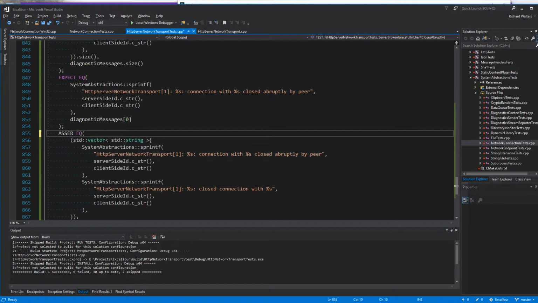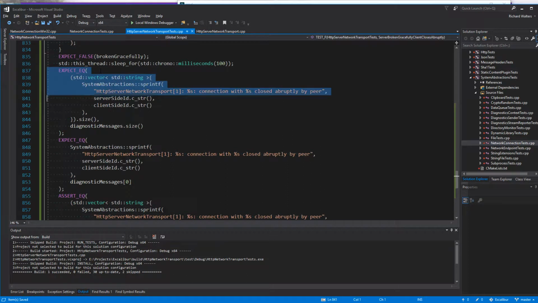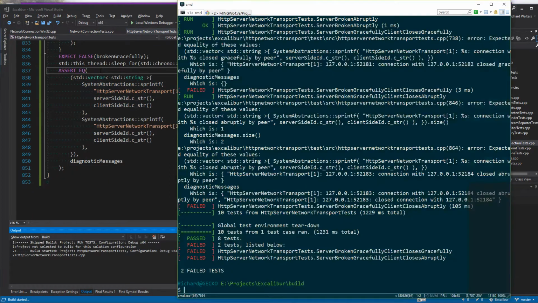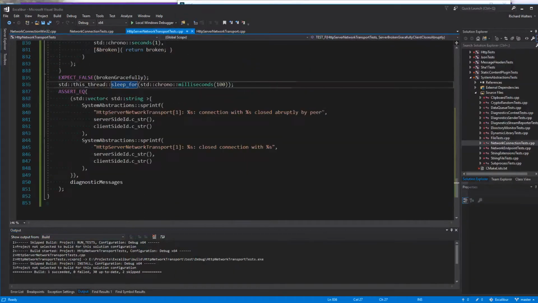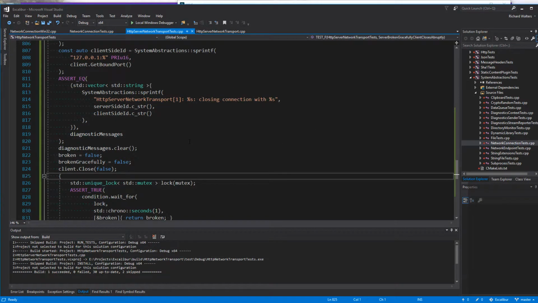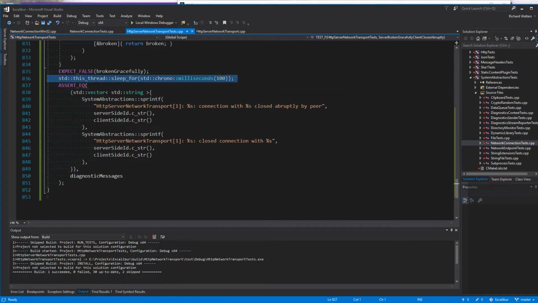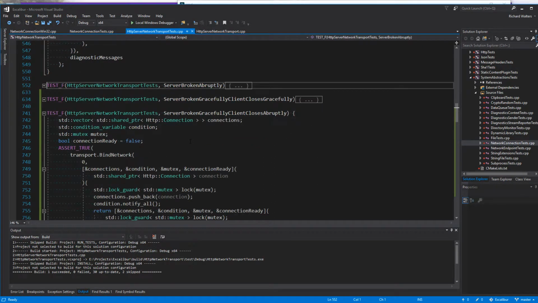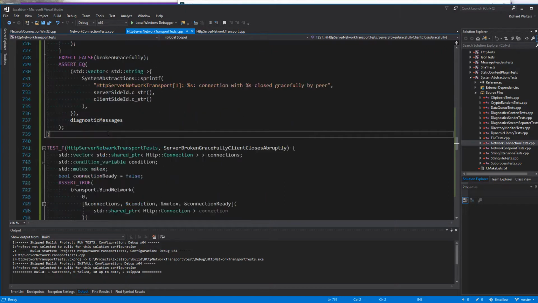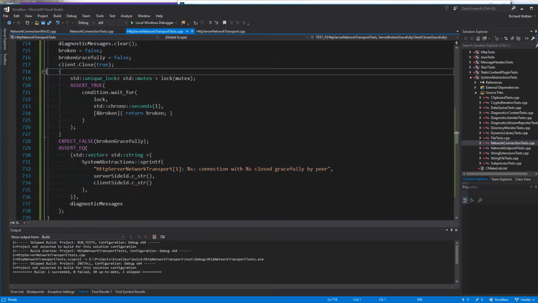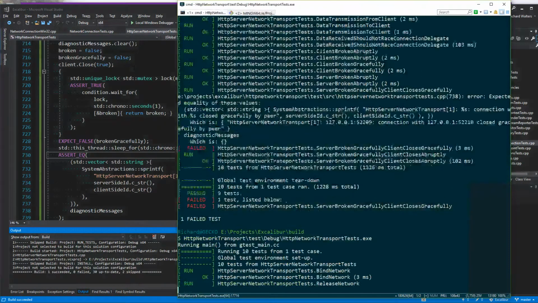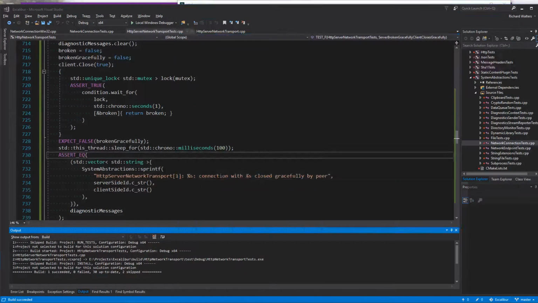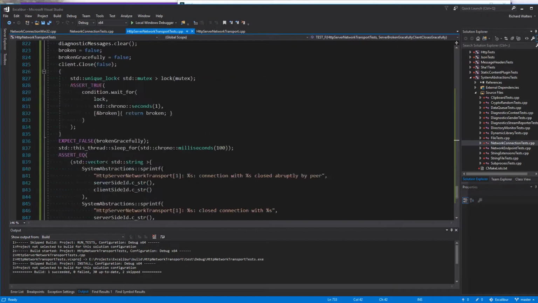So we can actually make that our assert and then remove these. And I just need to fix the race. And we have the same problem in the other test too, I believe. This one. Yeah, it has the other message to the closed connection with.